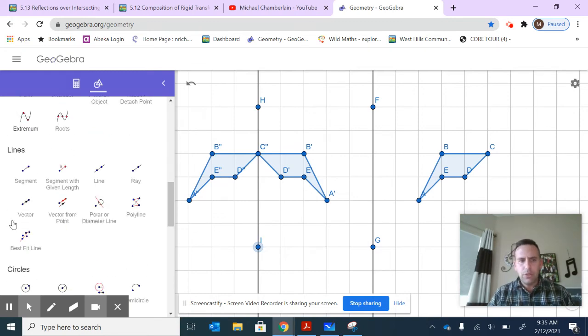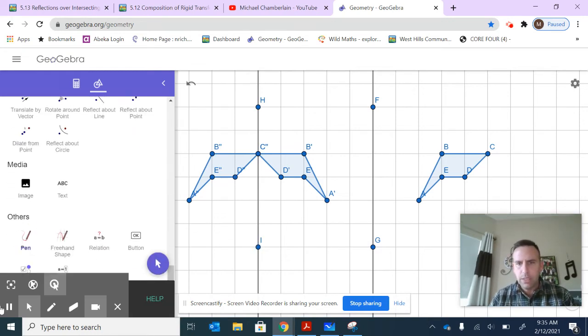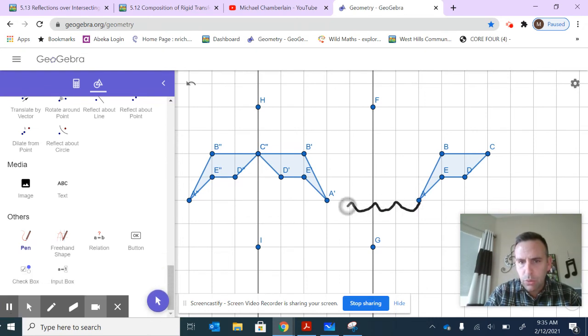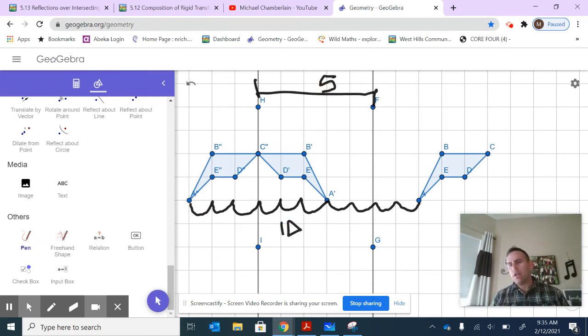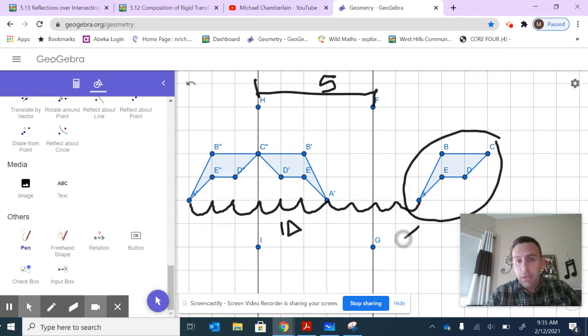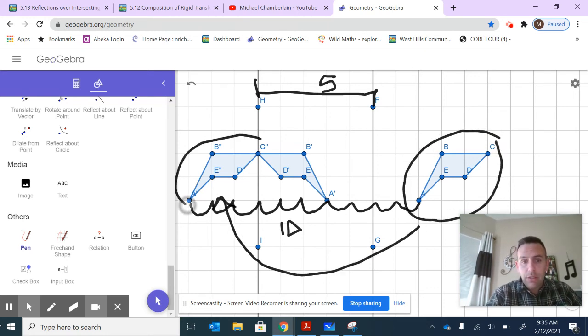Now what happened to A prime? Let's see if we can count that once again. A double prime, excuse me. So if we start at A, 1, 2, 3, 4, 5, 6, 7, 8, 9, 10. Ooh, that moves it 10 spaces, whereas these parallel lines were only 5 spaces apart. So if you continue to explore this, what you find out is the distance between the parallel lines, whatever it is, in this case it's 5, if you take double of that, it'll take this original pre-image to, after 2 reflections, this final image.